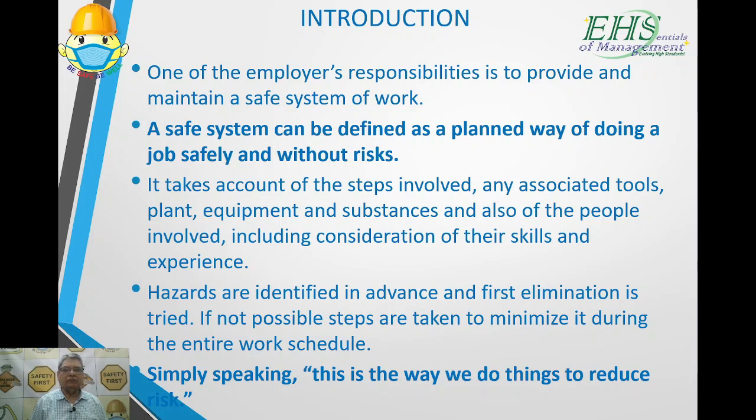It takes account of the steps involved. Means when you do anything, there is a certain process and there are certain steps involved. So, we take into consideration all the steps involved. For that we do the job safety analysis. Whatever the associated tools or plant and equipment, which type of tools, which type of plant or equipment or machines, and substances, that is material, and also the people involved, including consideration of their skills and experience. So try to remember, we discussed the man, machine, material and energy interface.